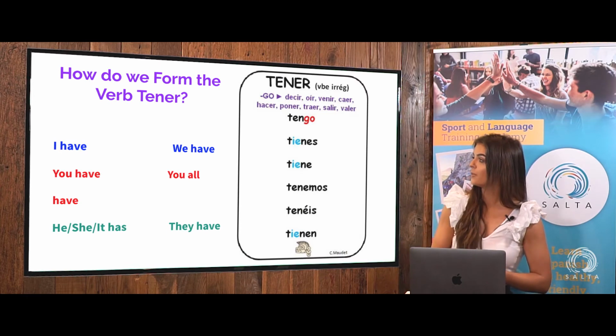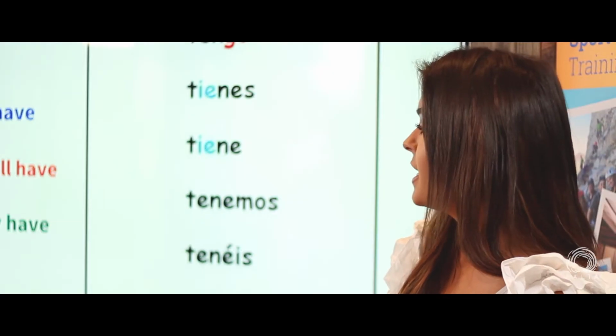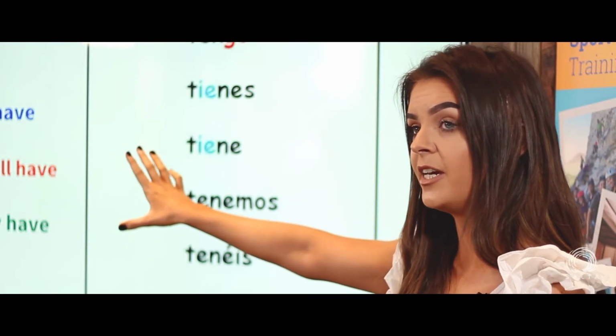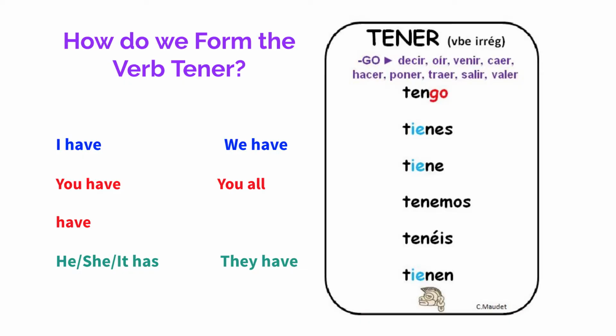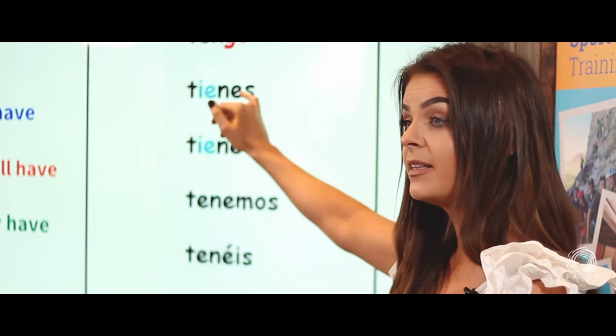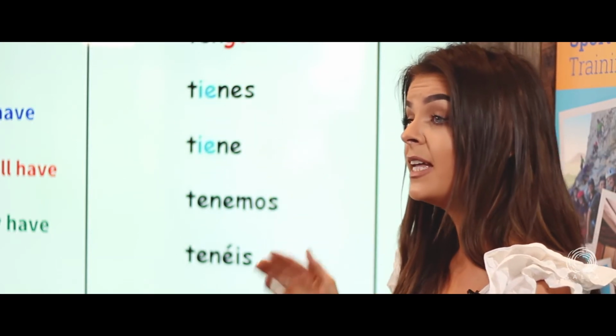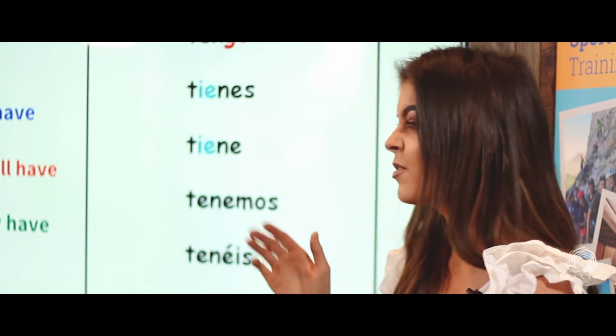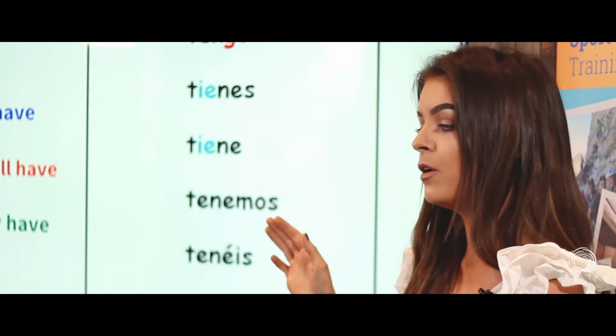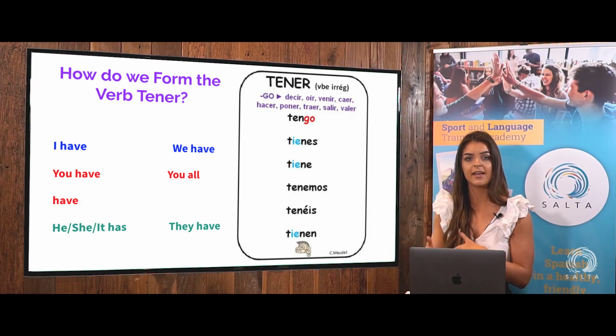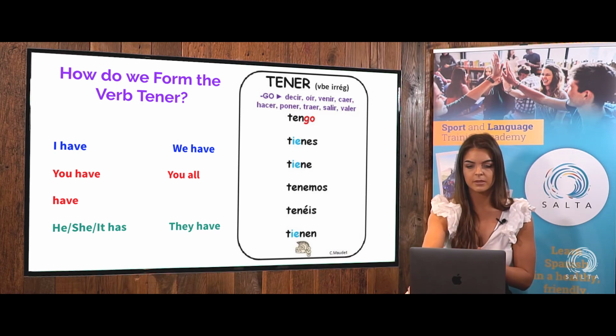So how do we form the verb tener? What I've done here is I've divided these conjugations in English into the first, second, and third person, singular and plural of the verb. And then we have it here. Tengo, tienes, tiene, tenemos, tenéis, tienen. So we have them in blue here, the E that changes to an IE. This is what costs people marks. Everyone knows how to say tengo, and then all of a sudden it becomes tienes, tiene. You need to remember there's an I in there as well.